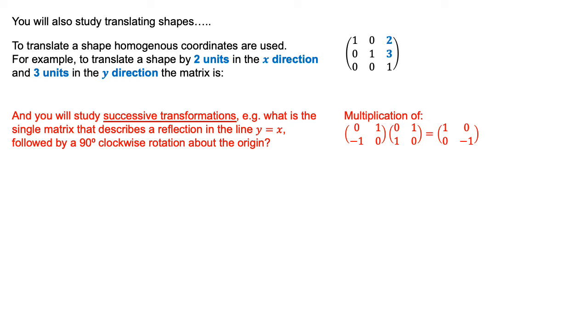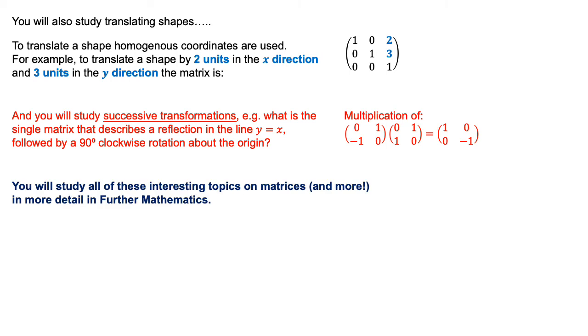There is a reason for this, and if you think about a combination of transformations, if you do it in a different order, your shape might actually get to a different place. And that is one of the justifications of why, in matrix multiplication, the order you do it in is important. So there it is, there is the answer to my question. The final 2 by 2 matrix, which reflects in the line y equals x and then turns by 90 degrees, is the matrix there on the right. So very powerful, and you will be looking at this and more stuff in much more detail in both years.